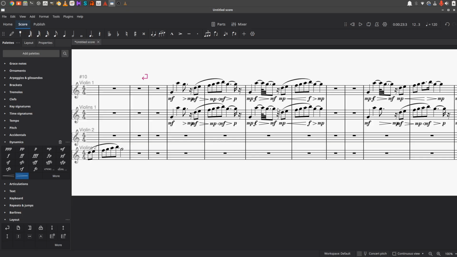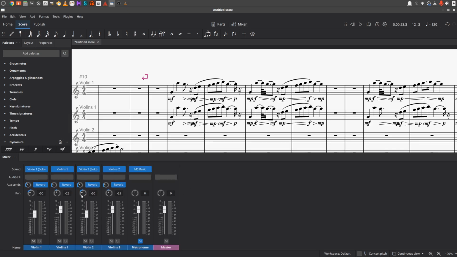Another thing that I did is I layered with another sample set that I have, which is a solo string. And if you look at the mixer, I have this panned to the left as if it's in a section. And I have the solo violins at a different, lower reverb setting, and panned less to the left than the section. It's as if it's a little closer, like you hear that one player in the front. Now what I'm doing is I'm making engineering choices that are specific to the mock-up that I want to have. What are the limits of these choices? The sky is the limit.